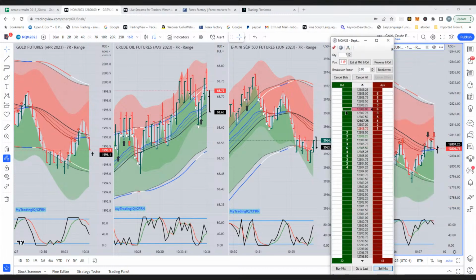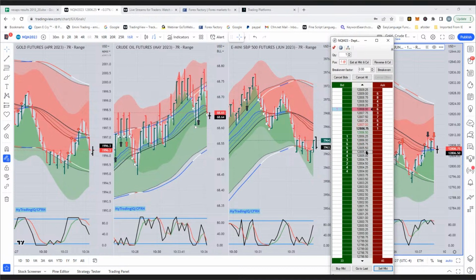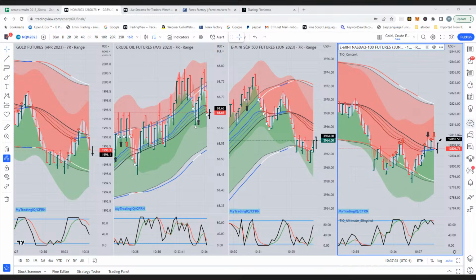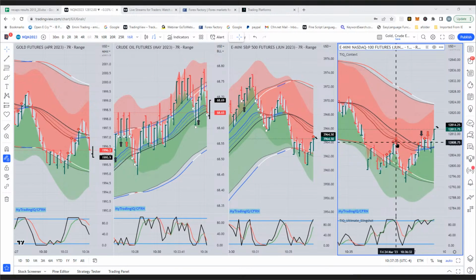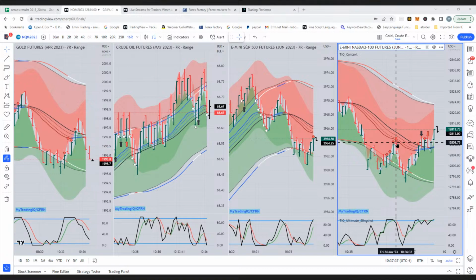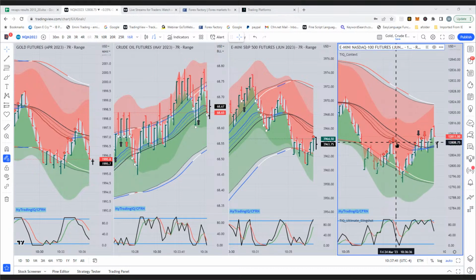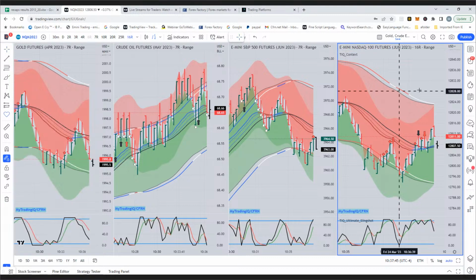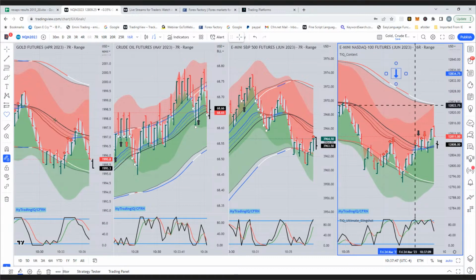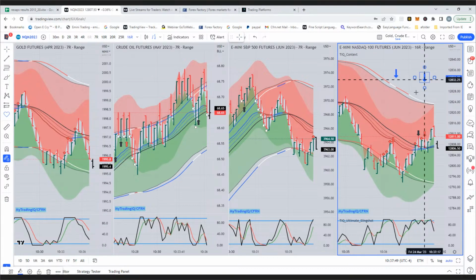I shorted it now. There. Stop to break even. And I'm on a break even on that. The reason I said crap was because I had the stop on from the last one. And when I went to go short, I was actually going in the wrong direction. But let me move this over here. We had one of those there and a yellow one there.